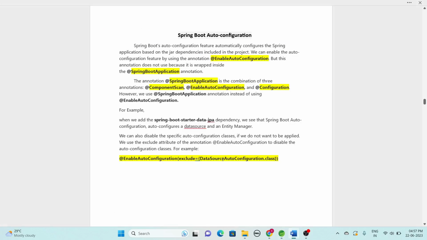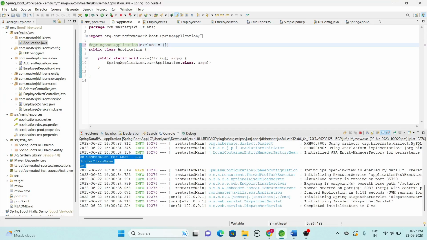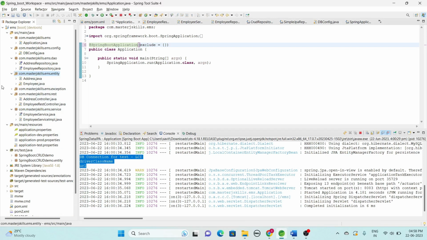As we discussed, this exclude is there in @EnableAutoConfiguration. When it is wrapped inside @SpringBootApplication, this attribute should be supported in @SpringBootApplication as well. So here as well we can include it. Simply, I'll take an example of some entity, I'll just make it Address.class.